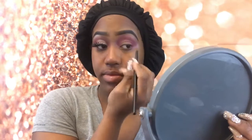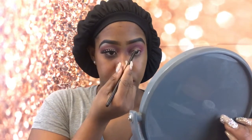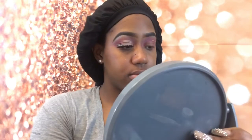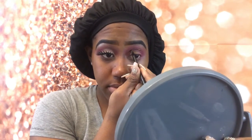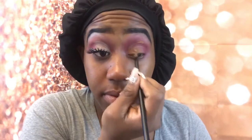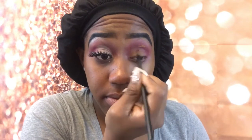Now it's time to cut the crease. And I'm going back in with LA Girls Pro Conceal in the shade Fawn. And I'm going to cut my crease halfway, not fully, because this is a half cut crease. And I'm using an angled brush to do this, as it is more precise and I find it easier to use an angled brush.